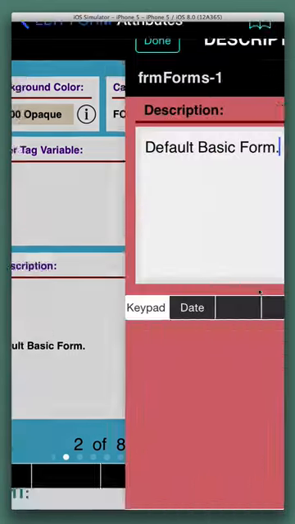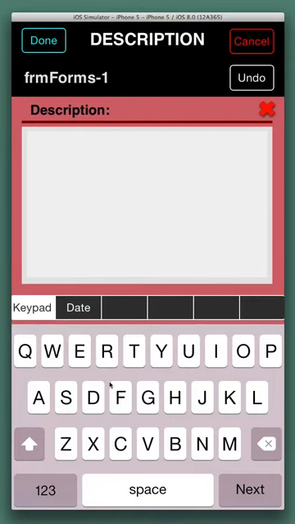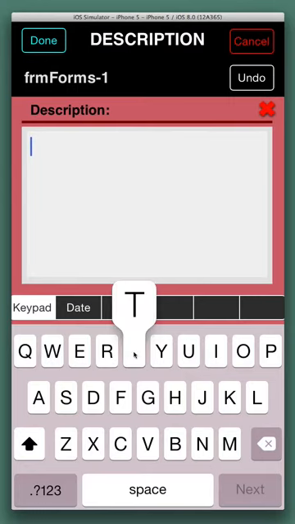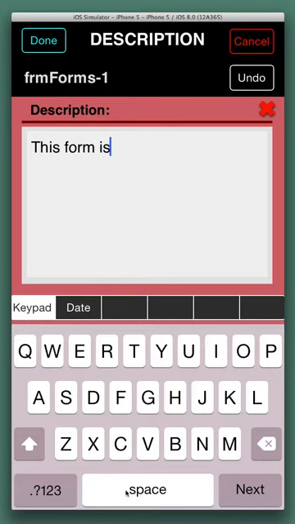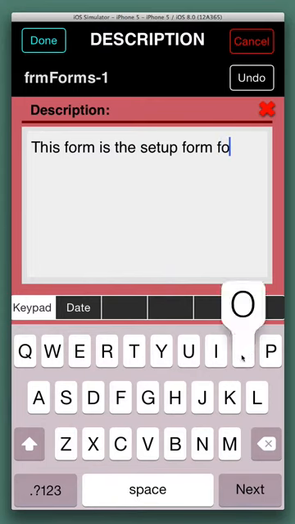Okay, so the default description, what we want to do is we want to say that this form is the setup form for the application.